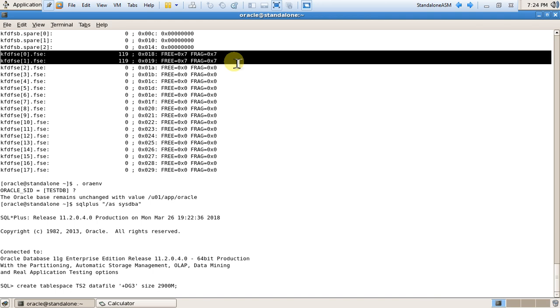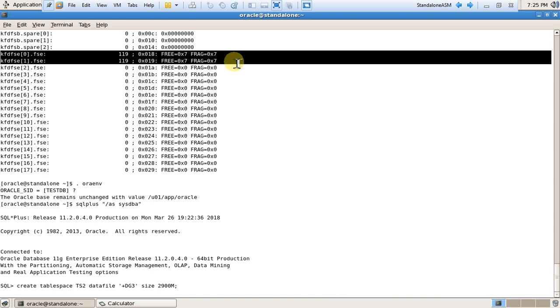ASM has to mark all the allocation units in the allocation table with the extent number and the file number, so this will take some time for updating the information. Now this tablespace got created. Now let's verify this from the free space table information. I'm querying disk 13.